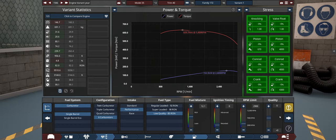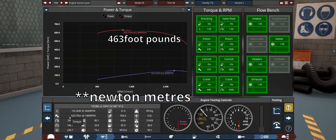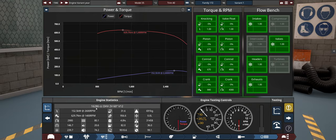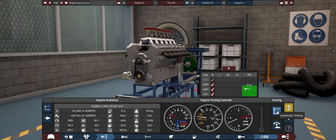That's hilarious. Okay, from this absolutely ginormous 691 kilograms, that's nearly 700 kilos in just the engine alone, at a maximum of 2,900 RPM, we're creating 152 kilowatts, but a ginormous 629 horsepower. And all for a low, low cost of 16.2 liters of engine. Oh boy, Larry, let's get this one a bit of a listen, shall we?